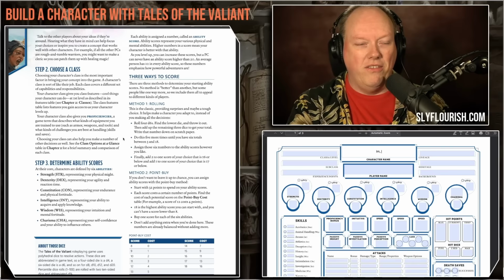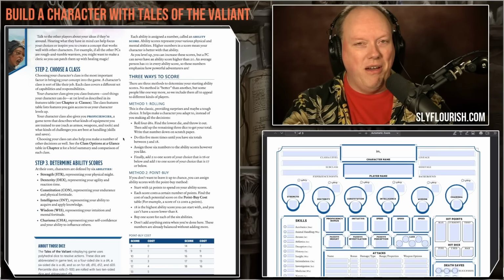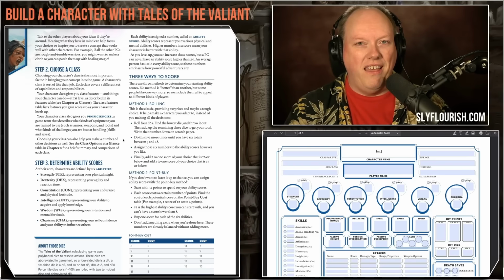When Tales of the Valiant just said, look, just pick your ability scores. Here's the standard array. All the modifiers are included. Put them where you want and you're done. So much easier than trying to tie it to backgrounds or tying it to heritage or tying it to other things. Just do it, right?